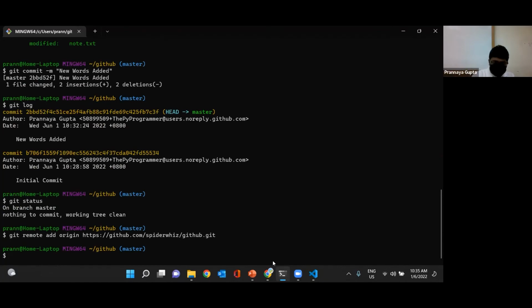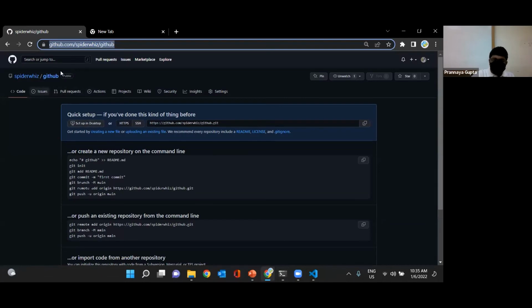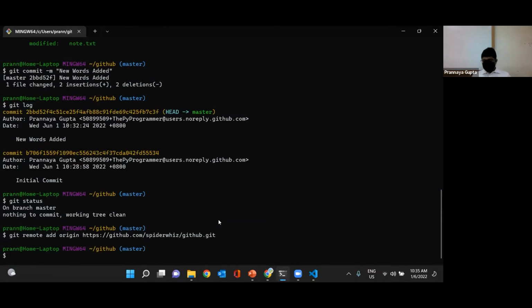Something you need to note is that branches in GitHub are initially started as main, not as master, although the first branch that's created in Git itself is a master branch. For some reason, I really don't know why, GitHub decides to change the name to main for some specific reason. I'm not going to cover that more, but basically you have to change the name of the main branch so that you can push your changes to remote.